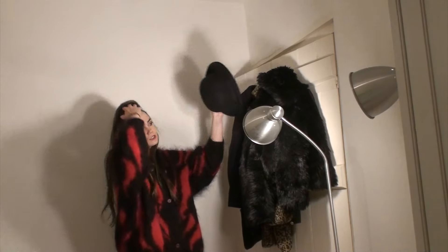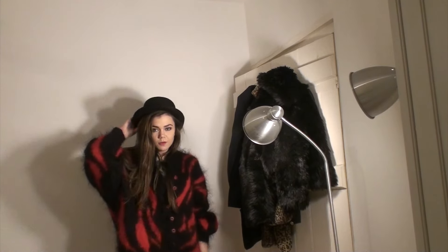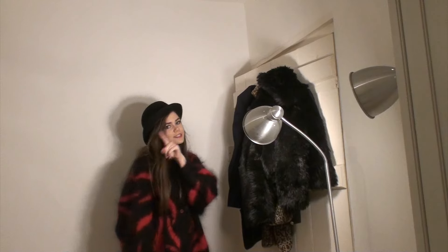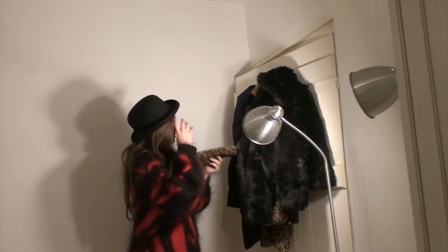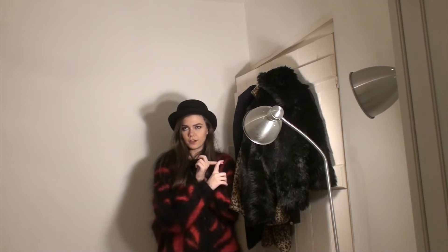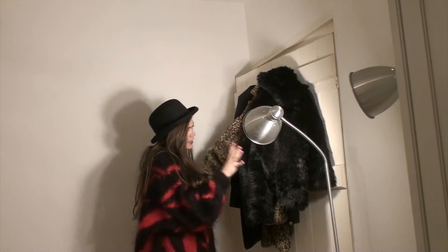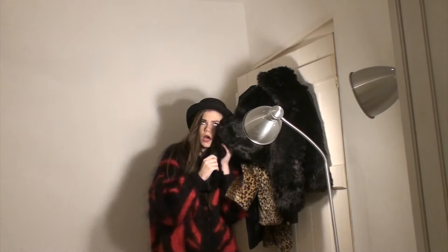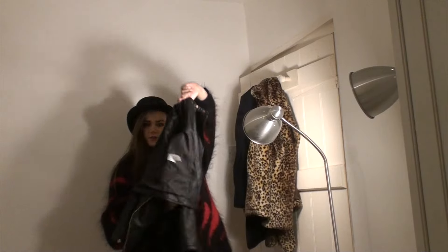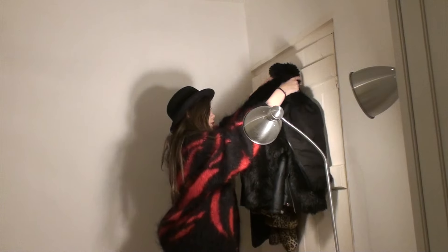On the back of my door I have a hat — I don't wear it out very often but I found it in a store in London and thought it was cute. I have my school blazer which I won't show you. I then have a leopard skin fur coat — I love fur coats and want to make them my thing. I've got this leopard skin one and my big black fluffy fur coat from Topshop. And I've got a leather jacket which is faux leather, obviously, because I'm vegan.